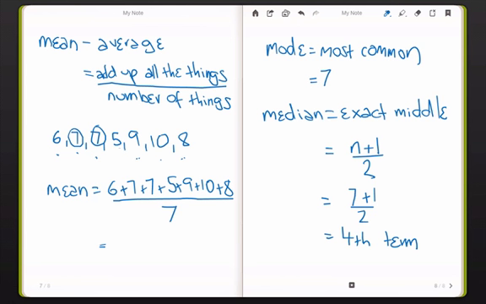So what we have to do is rewrite them to be in order. So let's do that. So there's a 5, there's a 6, there's 2 7s, an 8, a 9, and a 10. Okay, so there are 4 terms in order. Let's have a look. 1, 2, 3, 4. Got to be this one. So there are 3 on this side and 3 on this side. So the median is actually 7. It's the 4th term of our series of scores.